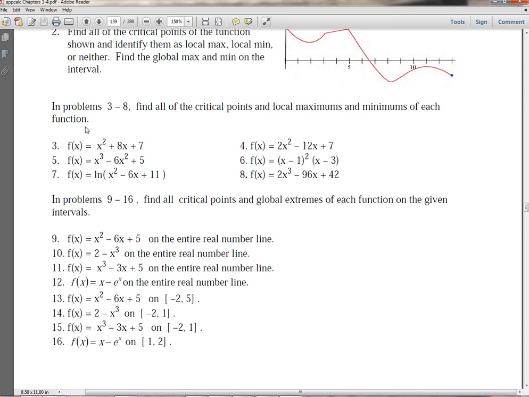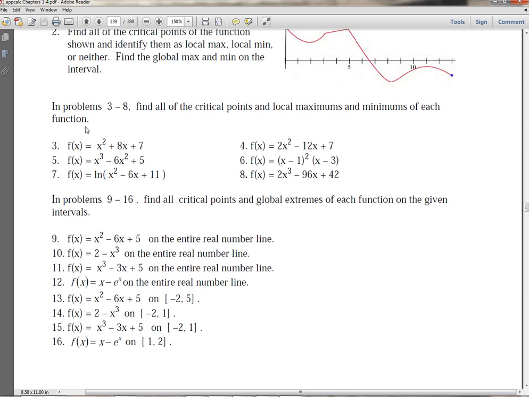So looking at question number 5 here. The first step is to find f prime of x: 3x squared minus 12x. So step number 1, we found the first derivative. Step number 2, we set it equal to 0. To solve this for x, the first thing we should do is factor out any like terms between the two: 3x. And then what's left behind between the two of them would be x minus 4. So we've got 2 points here, x equals 0 and x equals 4.